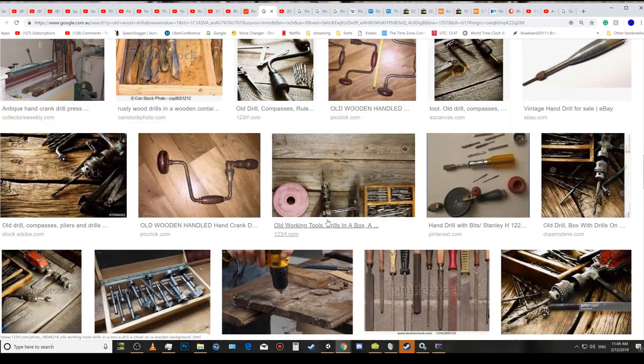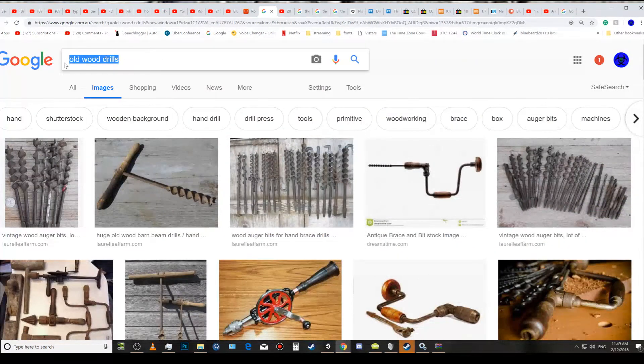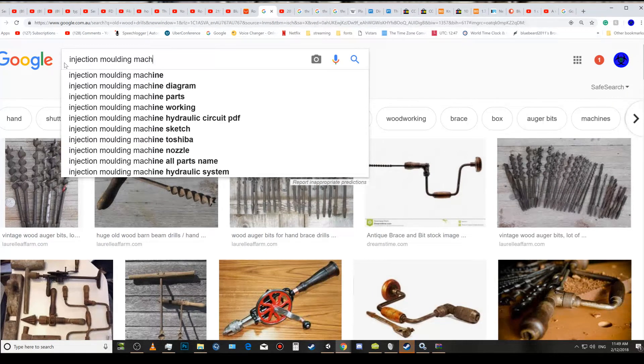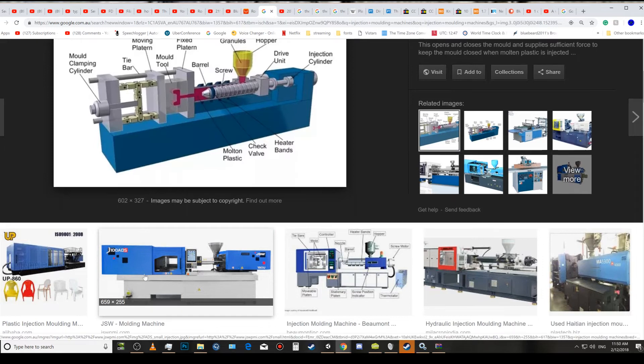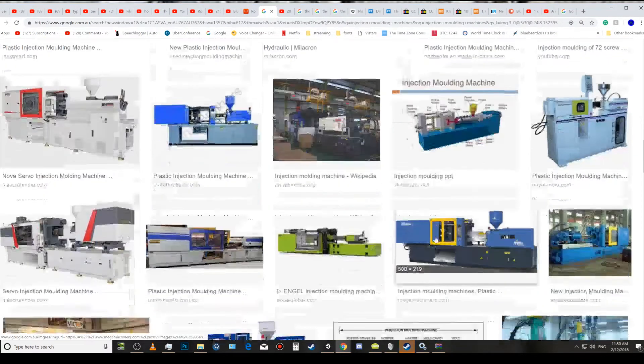Sometimes you've got to go backwards in technology to advance in technology. Now, looking at this extruder design — notice on the end it's got a barrel. Look at the screw — it's got a thicker end and it's only allowing a certain amount of plastic through. For what you're doing, you've got the right concept but the wrong drill bit. You're better off using the ones I just showed you — every injection molding machine has that type of screw.